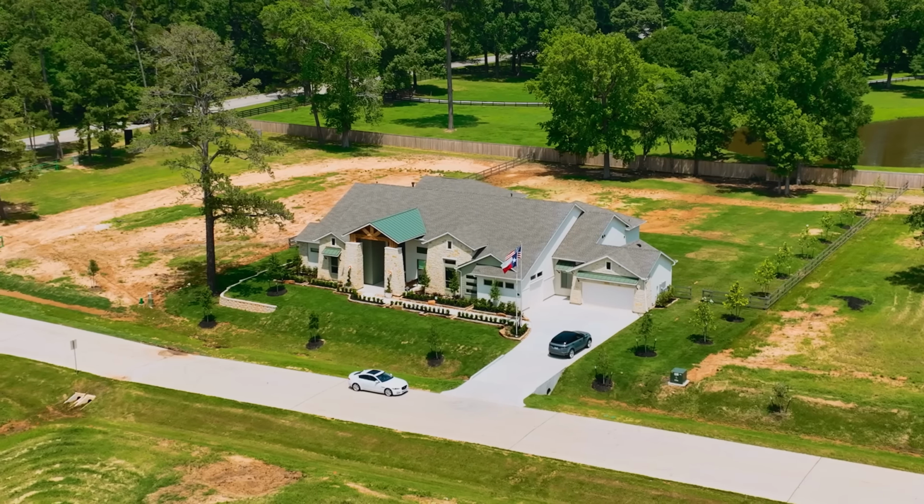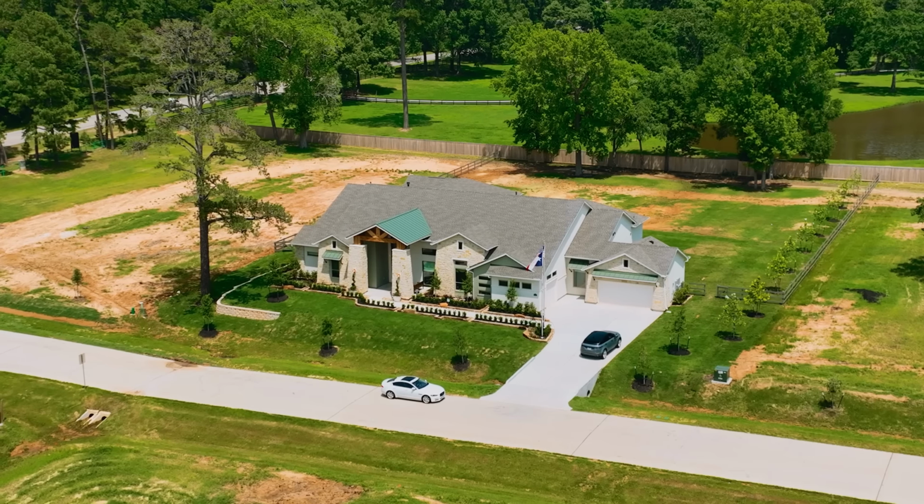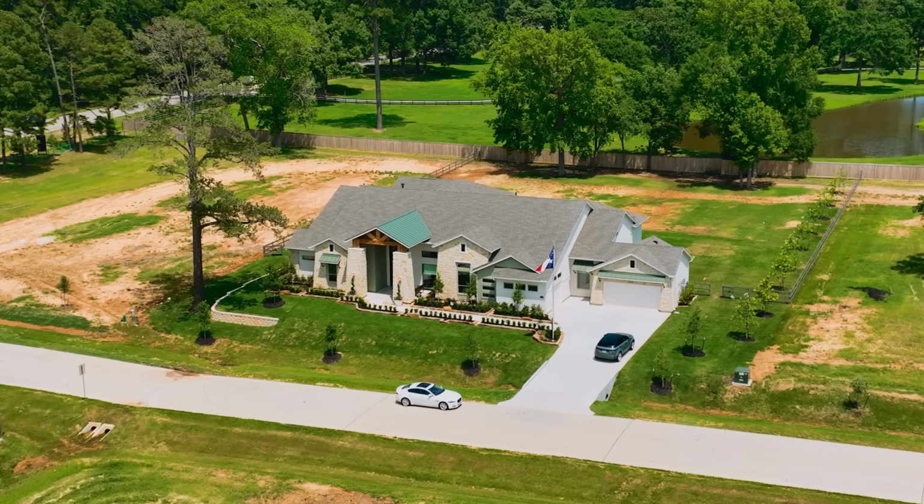Now what you do have to do is you have to build it based on the architectural guidelines for the neighborhood, and so you would build it to match, and this builder can actually build it for you. And so if you do want a custom shop, if you do want an RV garage or a bigger garage for boat storage, that way you can just keep your boat here and launch it here in 2 or 3 minutes just down the road at the local boat launch. You can do all of that with this builder. And so it really is a unique opportunity.